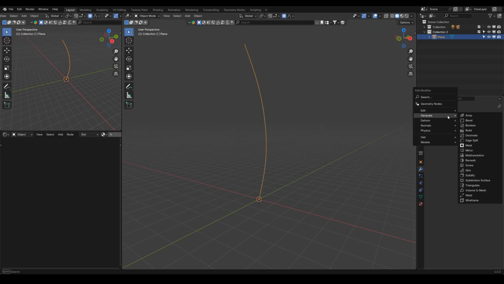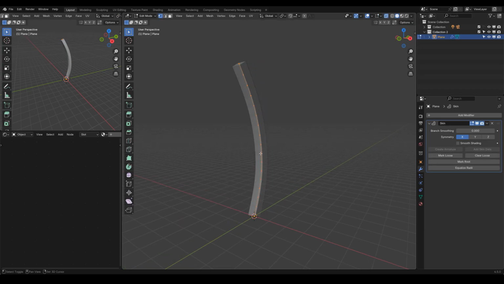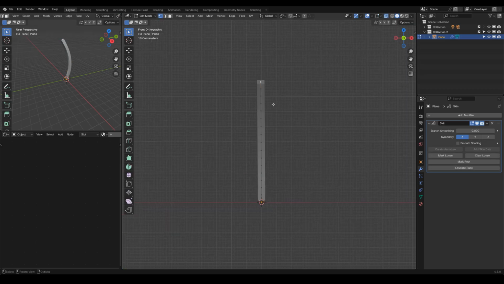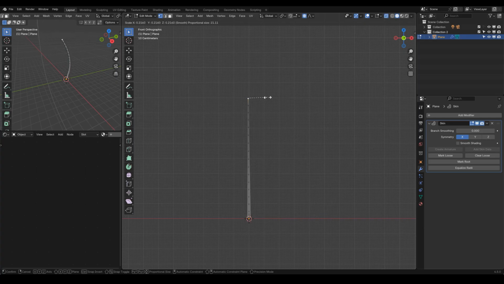Now we want to give it some geometry. So again, modifier, Generate, Skin. And then if you press Alt Z, we'll be in X-ray mode. Tab into edit mode, select the top one, and make sure you've got proportional editing on, which is O, and then Control A, and use the mouse wheel to drag this. I want it a lot thinner, so I'm just making that circle bigger, maybe not that big.